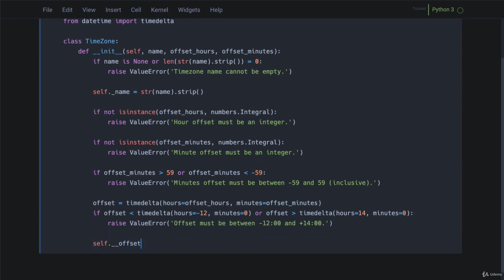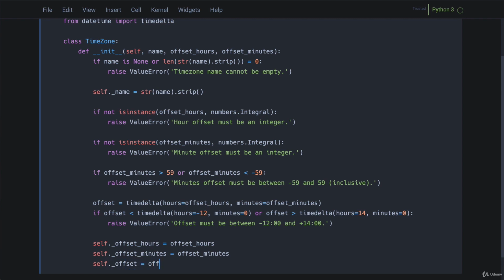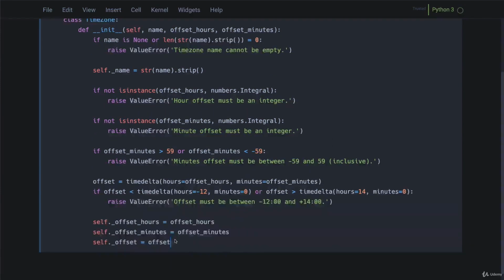And I'm going to create now a set of private, pseudo-private variables, because I just want to keep track of what I used to instantiate, to initialize this class. So I'm going to do that. Offset minutes equals offset minutes, but I'm not going to give that back to the user. What I am going to do is write a property for the offset itself. I'm going to store it locally, and I will make it a read-only property. Of course, nothing is read-only in Python, but I am going to make it into a property, and I will only define the getter method.